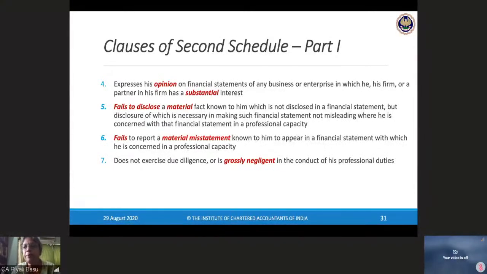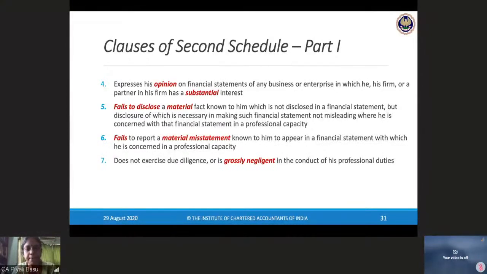A member in practice is also the liquidator of a company. He has been appointed as a liquidator of the company. He cannot do the audit of that company. Okay, so both the things he cannot do, either of the two. Just keep this in mind as in terms of case study and examples, other than the examples that I gave from my personal experience.